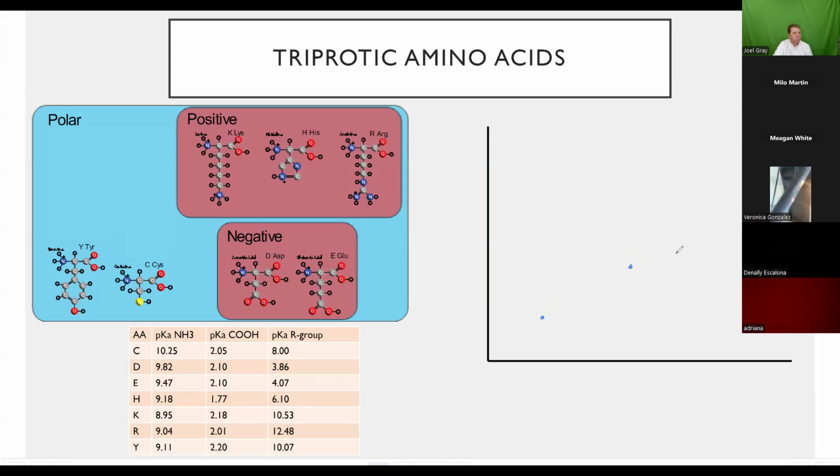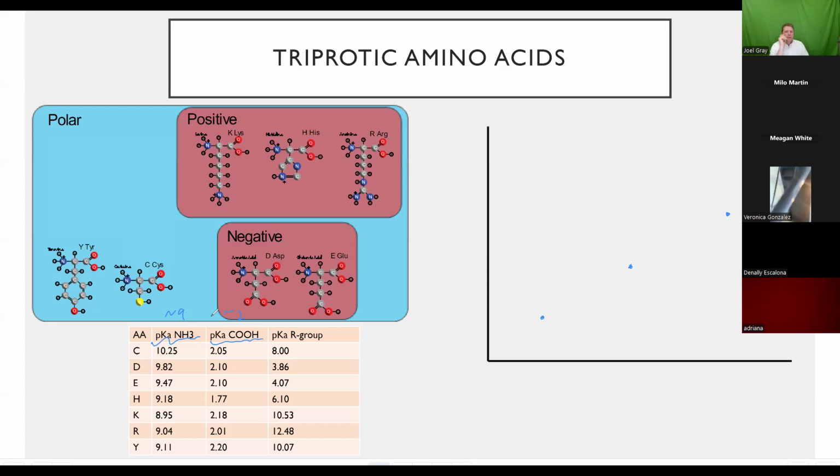Boom, boom, boom. Now, if we reflect on our diprotic amino acids and compare those to our triprotic amino acids, the N termini, well, they're not too radically different. I mean, the range might be a little bit more broad, but that's about it. The C termini, the range is also a little bit more broad. But when it comes to your amino acids, you can look at your N termini as being approximately 9 and your C termini as approximately 2. So that's one thing that's constant.